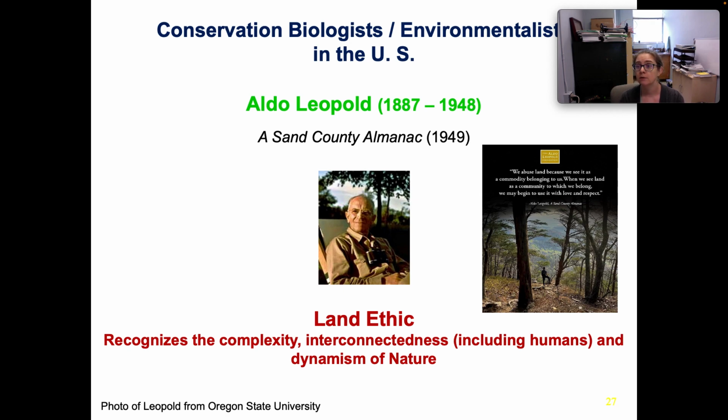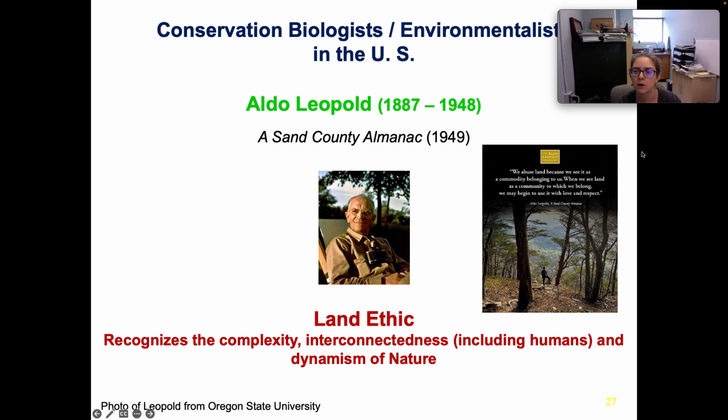He wrote one of the original texts that was used as a textbook for training new wildlife biologists. He wrote a really important book called A Sand County Almanac that was published in 1949. And in it, he has a particular chapter on the land ethic. And it recognizes the complexity, interconnectedness, including humans, and dynamic aspects of nature itself.